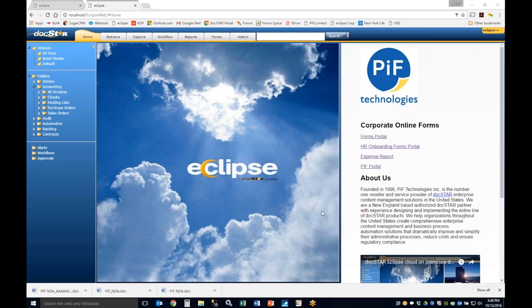As you can see here, from any internet browser, whether it's Microsoft Internet Explorer, Edge, Chrome, Mozilla Firefox, or any iOS-based browser such as Safari, you can access documents directly from those browsers or any tablets or mobile devices. We'll start off with some basic functionality as it relates to the interface.